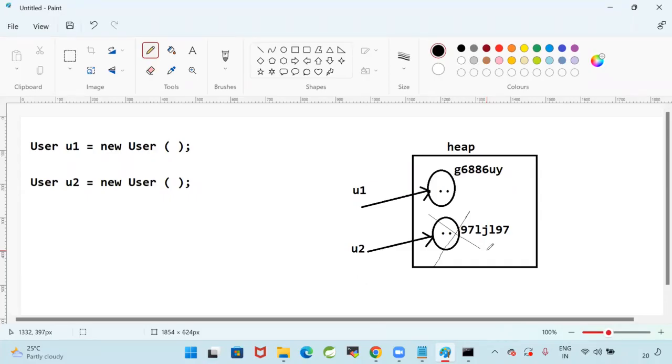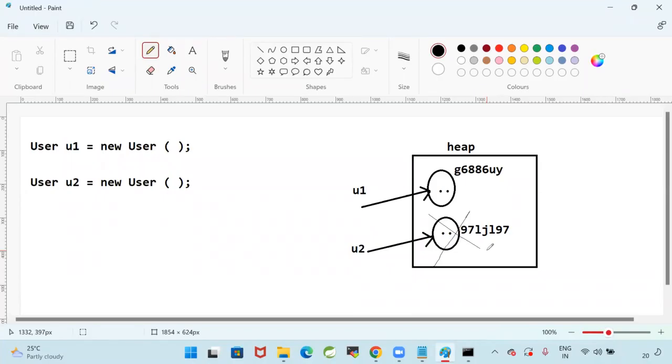Similarly, when objects keep on being created, at some point heap memory will also be completed. If memory is available, then only an object can be created. If memory is not available, an object cannot be created.